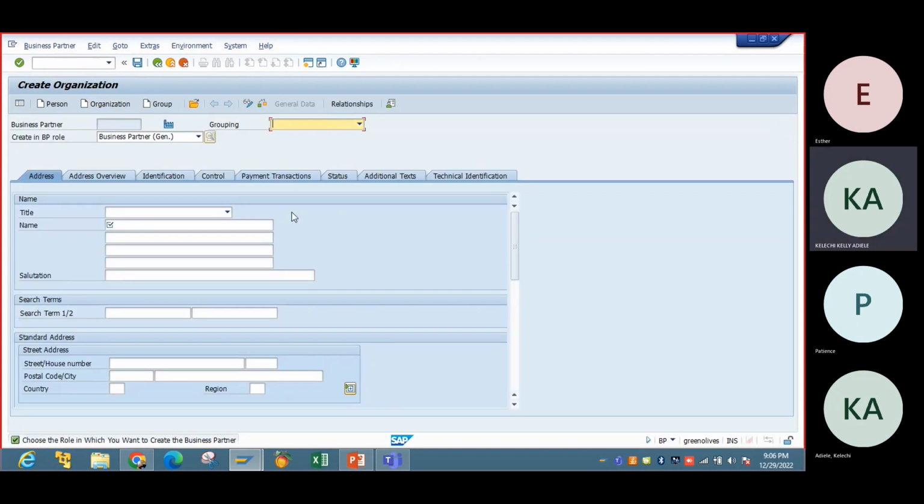When you click on organization, it means that our configuration was okay. So the super user or the process owner, we want to do sample data. Let's say the name of this data is IBTC testing.